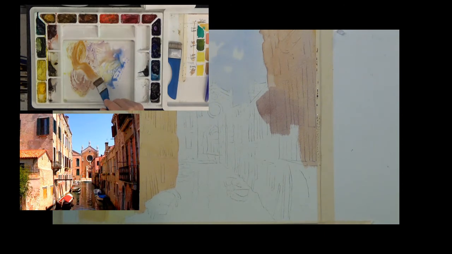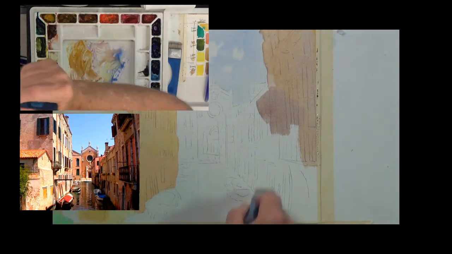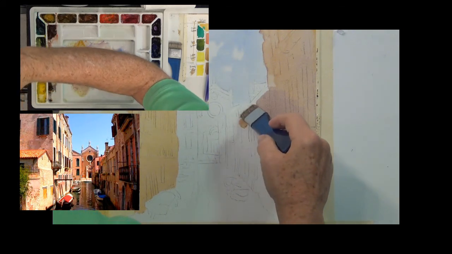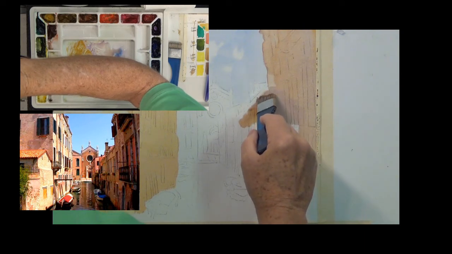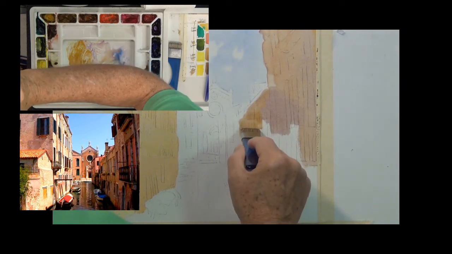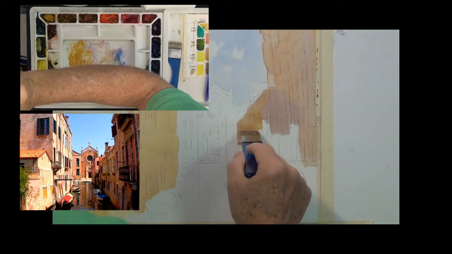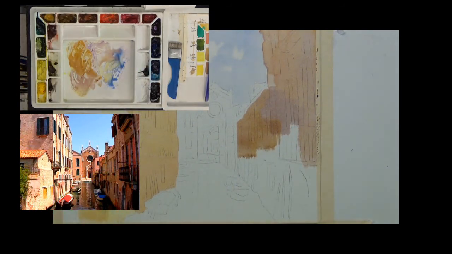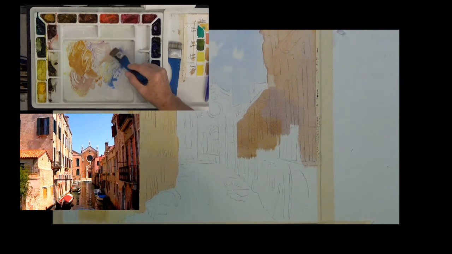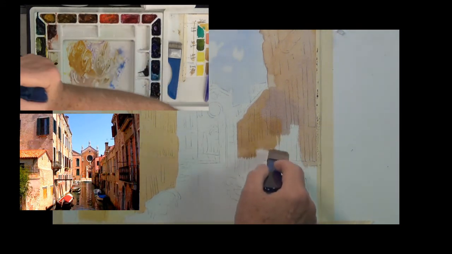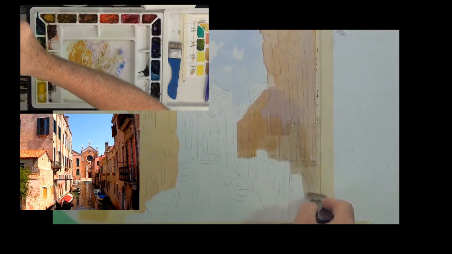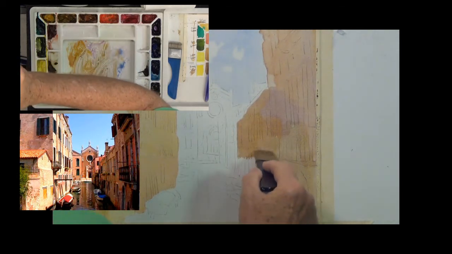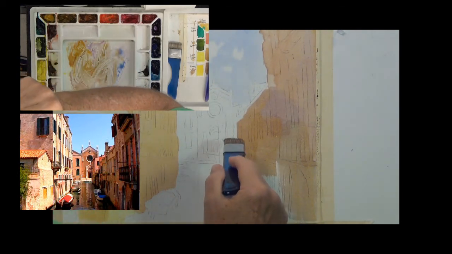So this background goes fairly quickly. See, it comes over here and then this area, I want to leave that area light so I can put some sun shining on it. Big sweeps of color here. So I'm putting a nice underpainting under this whole thing so far and leaving very, very few whites so far.